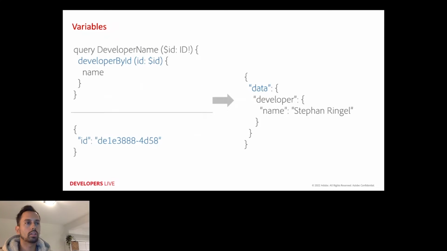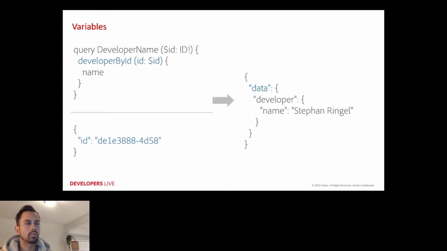Of course, you can use variables like here in your queries to only request, for example, a developer name based on the ID. You can name queries as well, like here, developer name, and pass the ID variable. It's of type ID and can't be null.